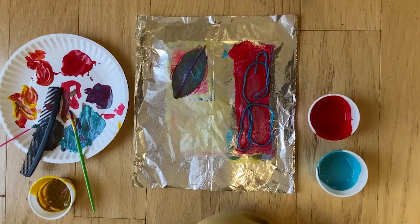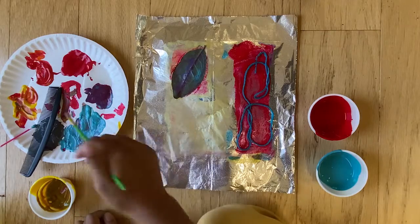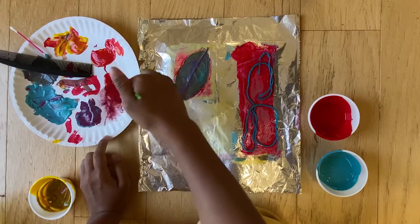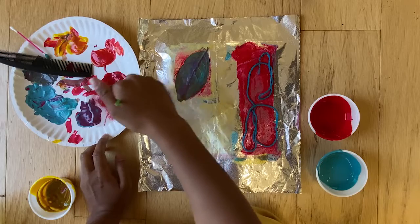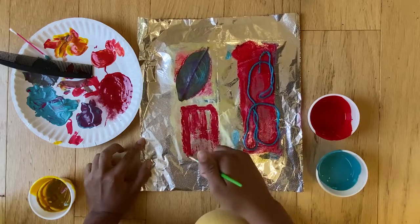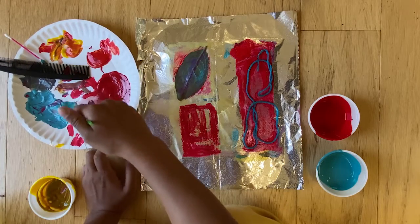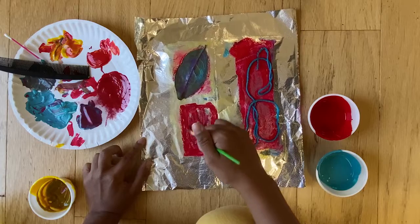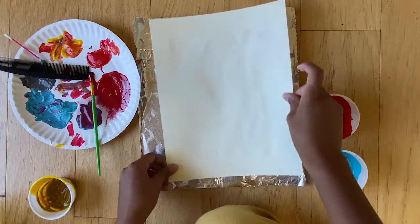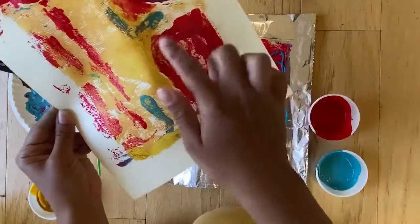Now I'd like to show you one final technique with vegetable oil. This is a really cool technique that the other art cart leader, Renee, taught me how to do. You will mix vegetable oil with your paint, and because water and oil don't like to mix, the paint and the oil will separate to form a really fascinating texture. I will show this to you by painting this little rectangle in the corner of my print, and if you do this at home you'll be able to watch how the paint and the oils slowly separate from each other once they go onto the print. This is a really great technique if you end up deciding you want to layer your colors. And now if you look at our image you can see the gorgeous separation that happened in our print.